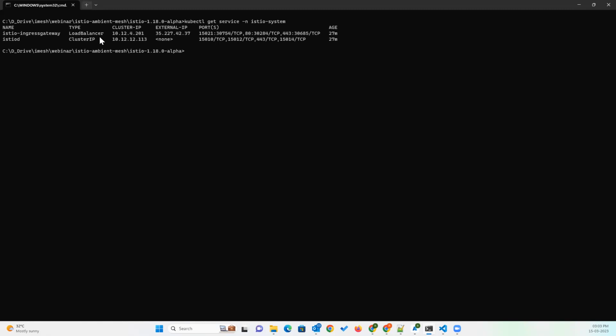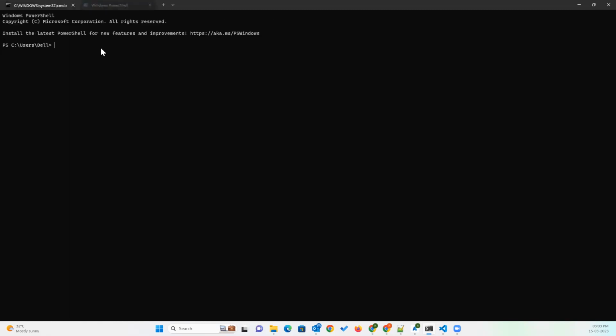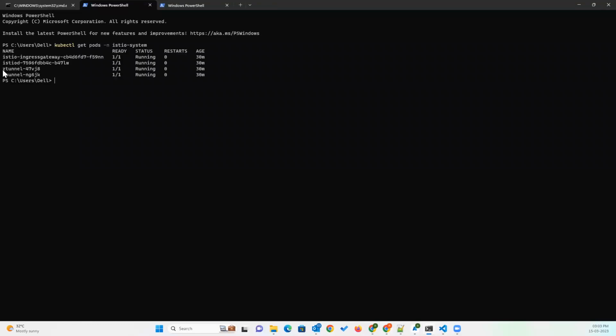So let's go ahead and check it. So we have two nodes. So for Ztunnel, I'll be logging both. So kubectl get pods in the Istio system namespace. So I'm getting the logs, kubectl logs.